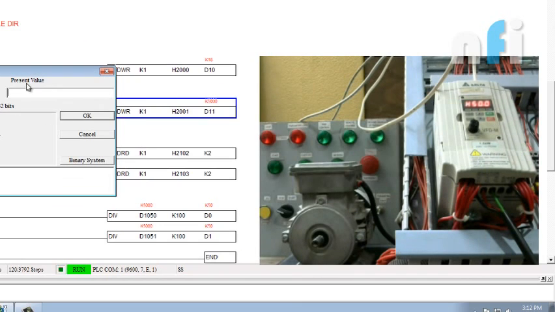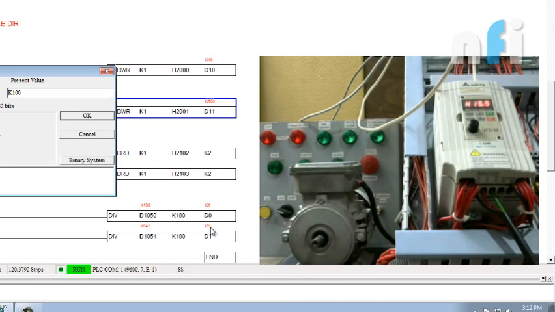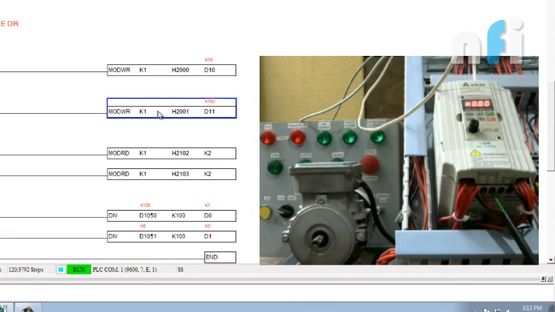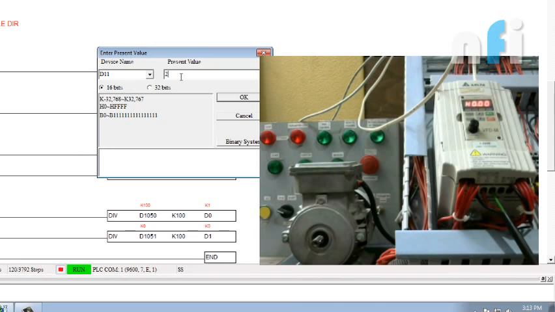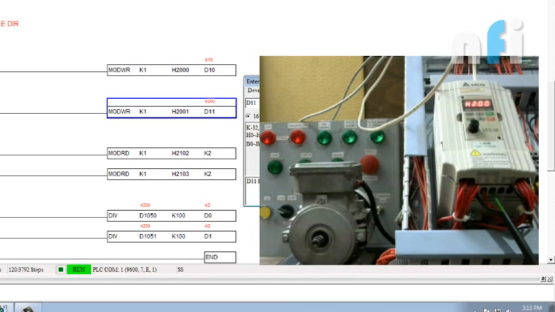So let me just change the frequency. You can see that both are getting changed proportionally. I'm putting here K100, 1 Hertz. Can you see here it is decreasing, and in a similar way it is decreasing in the drive itself. Now it's going to 1 Hertz. Okay, which I guess the drive will not take. I have to put some more value. Wait. The drive requires a minimum value to run, so 1 Hertz is not running.